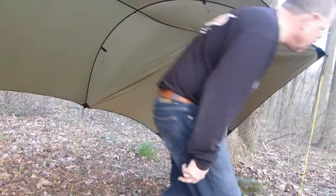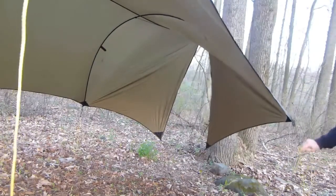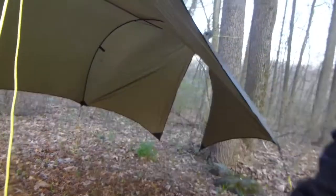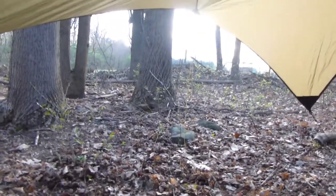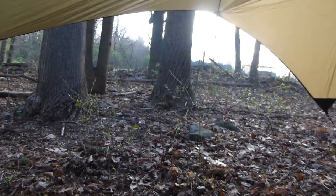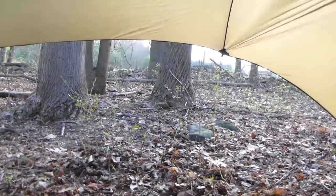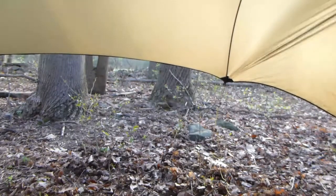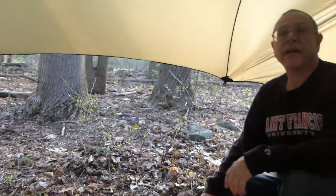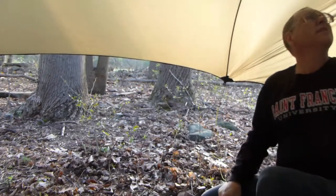I think it'll also help with this — it can be up like this, and these corners can be cinched down. Pull it on down and it makes a really, really cavernous setup — keeps the walls way off, just such a nice arc. I need to shorten these a little so they can swing closer to the end.